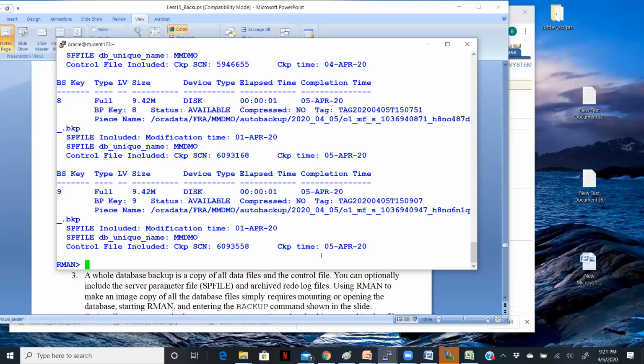RMAN doesn't store backups. The FRA stores backups. But so you say the cross check deletes obsolete backups. So if you go and say cross check, it will delete obsolete backups.